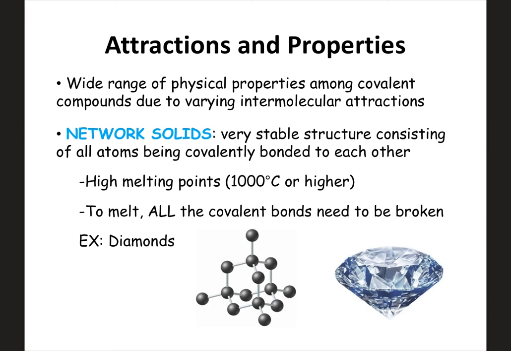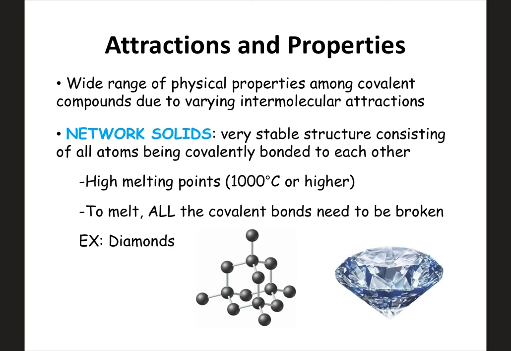The last thing I want to point out here is that because of these differing intermolecular attractions that can occur in these covalent substances, covalent compounds have a wide variety of physical properties. If you remember when we did properties of covalent compounds, we said they're not typically going to be solids, but some can. You have sugar existing. They're not typically going to dissolve in water, but some can, like sugar. All right, and it's all because of this wide variety of intermolecular attractions that exist.